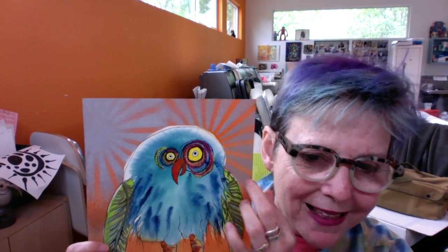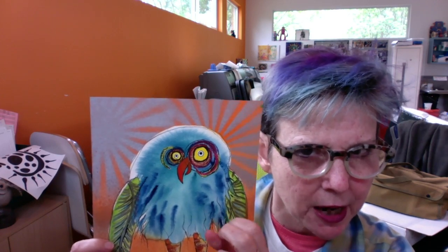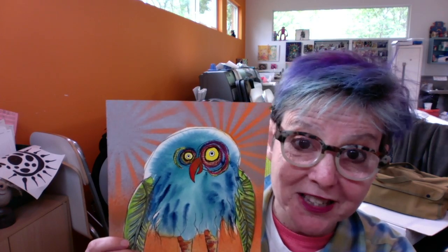So today, and this is what I'm going to show you in a little video, I laid the mask down and then spray painted around it, pulled it up, and then started painting. My theory, although I'm not quite sure how accurate it was, was that I could paint right up to the spray paint, and that the spray paint may act as some sort of barrier to the water and the bleed. Not really sure how effective that was, but I'll let you guys see the process.